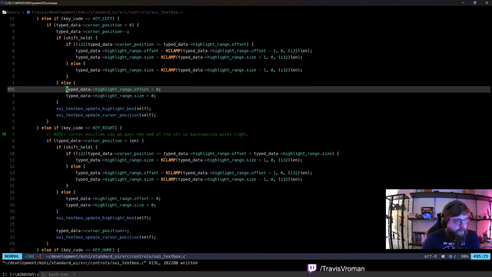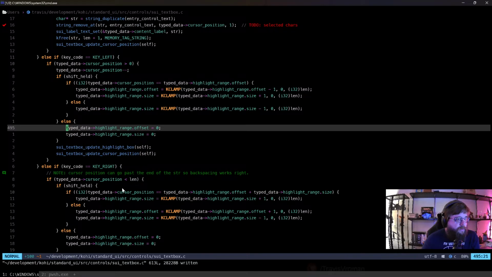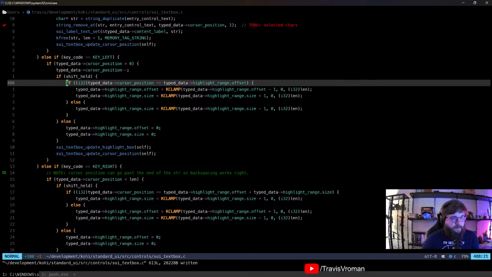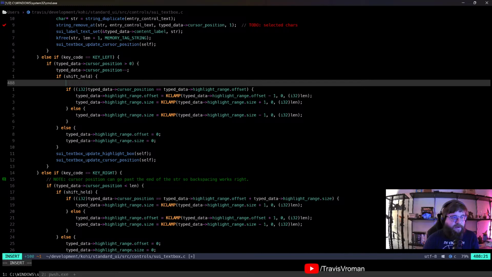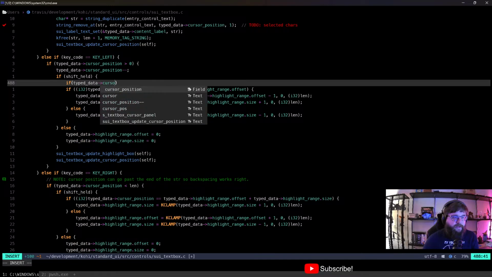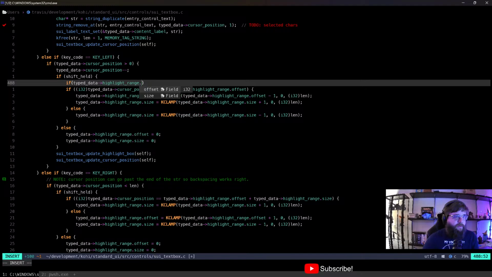Okay. So when we're starting a brand new highlight, we're going to need to set the initial offset on that. So we do need the case of if typed data cursor position, not cursor position, highlight range dot size equals 0.